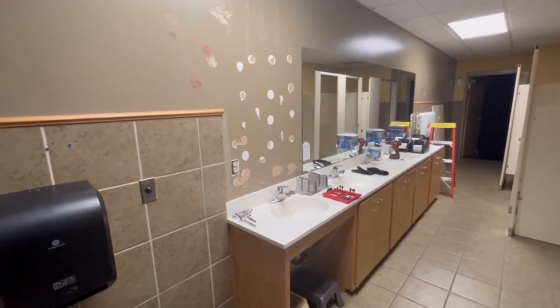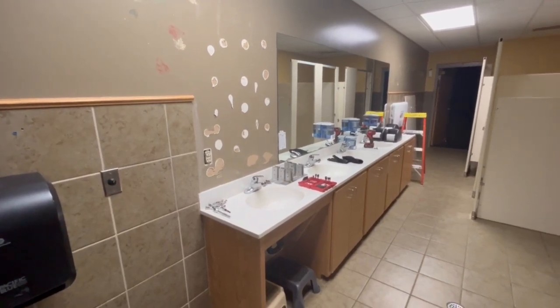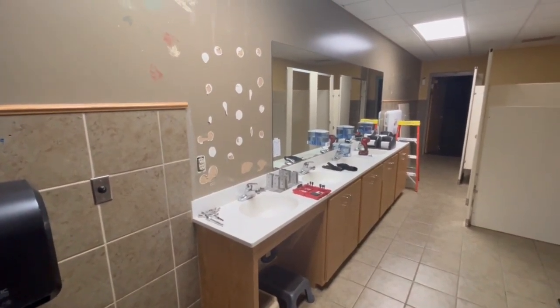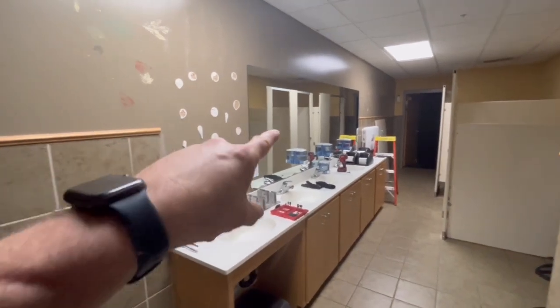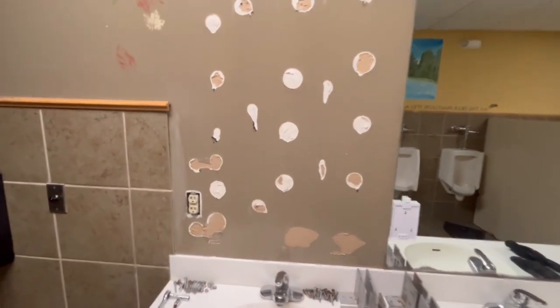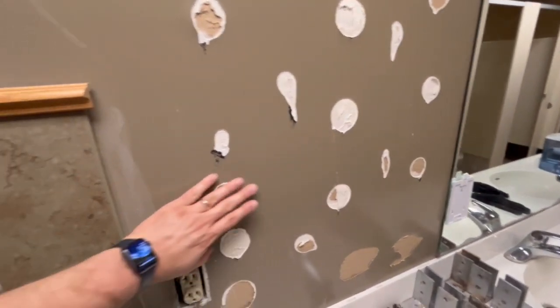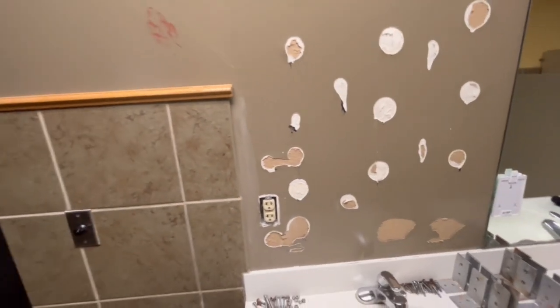I should have done a video of that. I think I did a video, if you go back to last year's around the same time, where I did a mirror that was actually this size upstairs. It was pretty long, whereas this was just a section. So I got a lot of patchwork to do. As you can see, I got to get all this stuff cleaned off from the glue. Same thing I did upstairs.